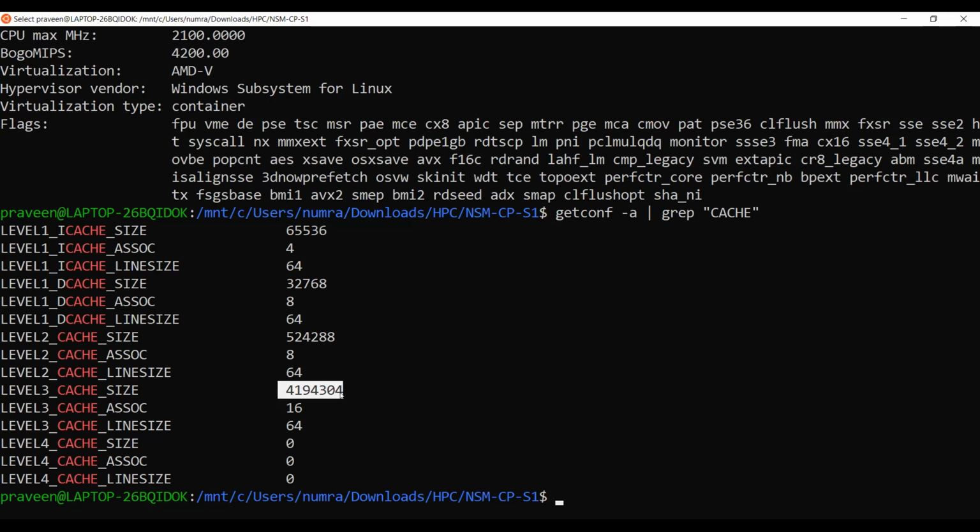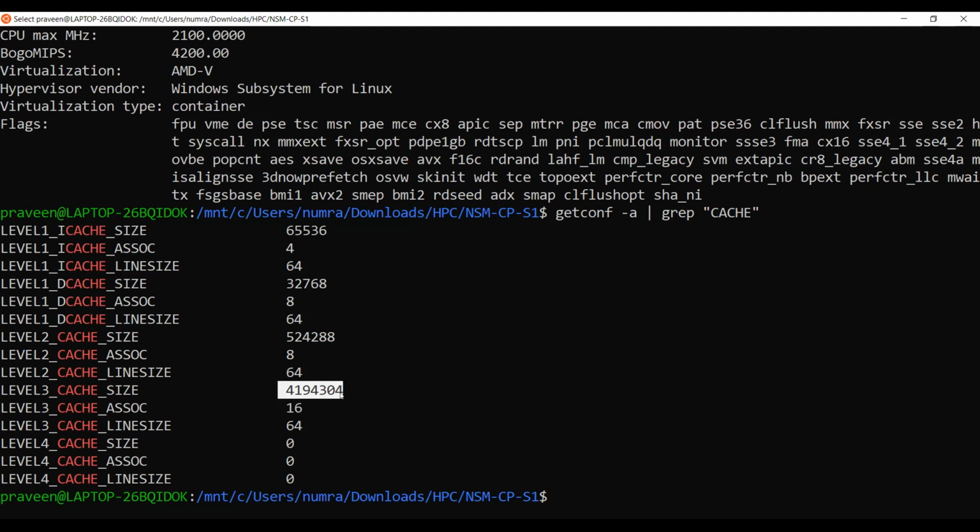If data is in the L1 cache, we can quickly access it. To access data from the L1 cache, it takes 1 or 2 clock cycles. If data is not available in L1, the request goes to the L2 cache, where we can access it within 5 clock cycles.